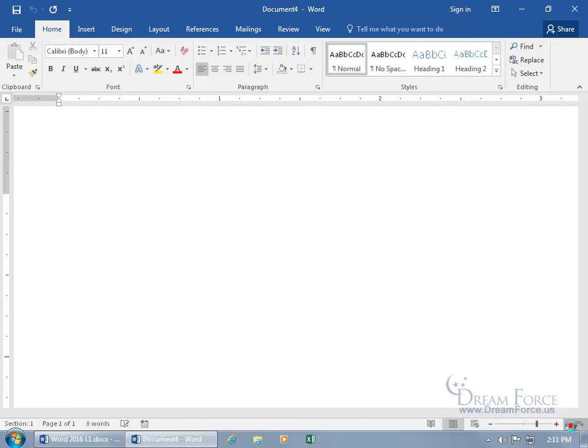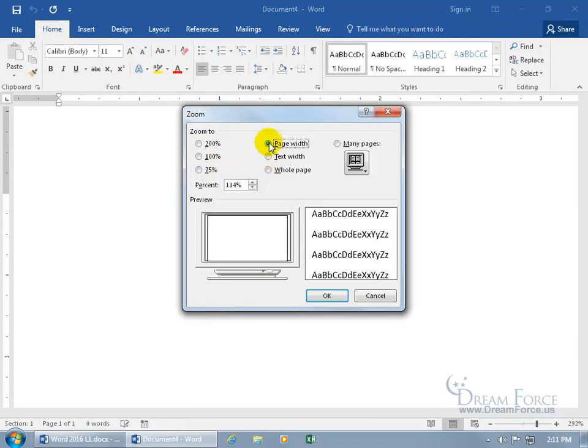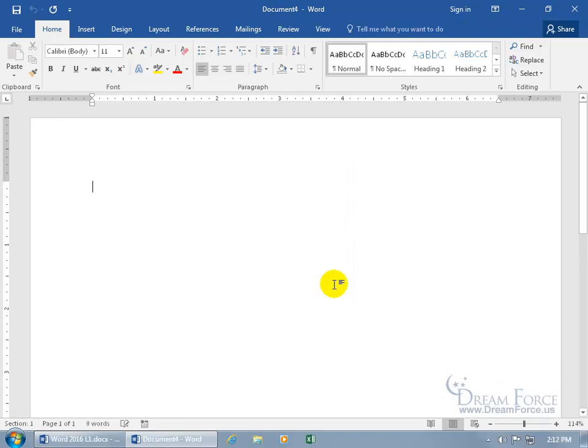And I can go ahead and click on the zoom dialog box, the 292, to bring it up and say, look, I don't want to zoom that close. I want to go back out. You can go ahead and change it here, or just go to page width, and it just fits the size of the screen here. So when I click Okie dokie, it's at 114%, not exactly 100% because my screen's just a little bit bigger, or the resolution, to fit my screen. So when I click Okie dokie, we're back to where we started.